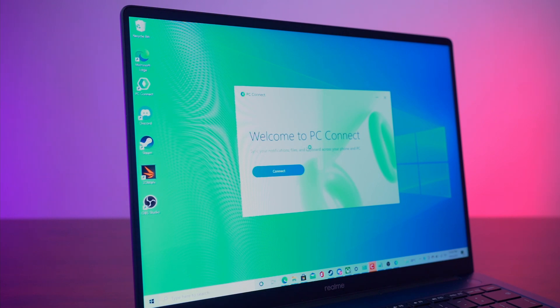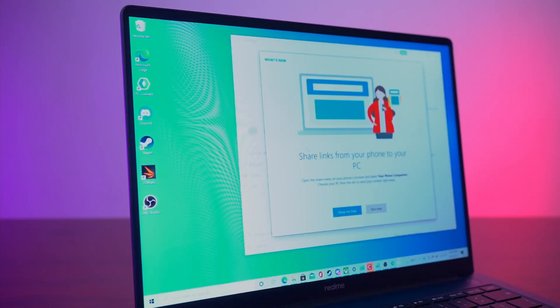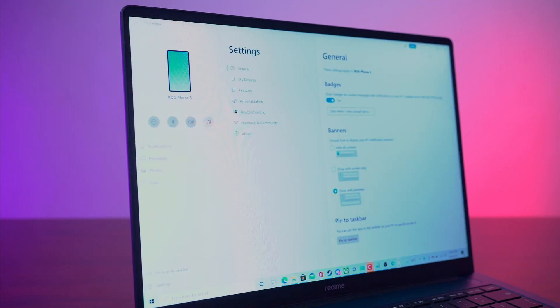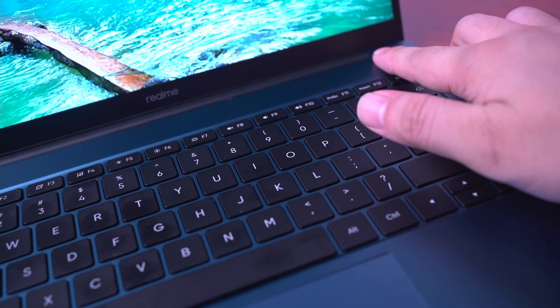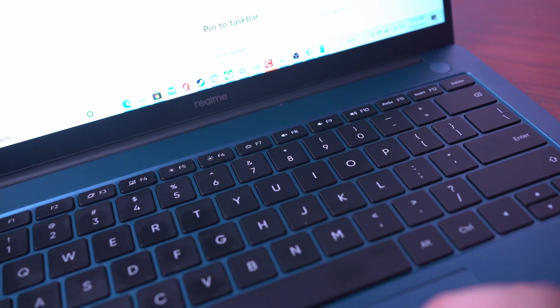Next, try PC Connect on supported smartphones. One of the cool features of the Realme book is PC Connect, which allows you to use your supported smartphone to connect with your laptop. Unfortunately, the feature is only available for Realme smartphones — particularly the GT series for now. But this does not mean you cannot use something similar. Pre-installed on Windows is Your Phone, which does almost everything PC Connect can do. If you're using a non-Realme smartphone, simply download the Your Phone Companion Link to Windows app on your device, open Your Phone on your laptop, and follow the instructions. Once fully linked, you can receive and send text messages via your PC, copy photos from your phone to your PC, and even receive phone notifications on your laptop.